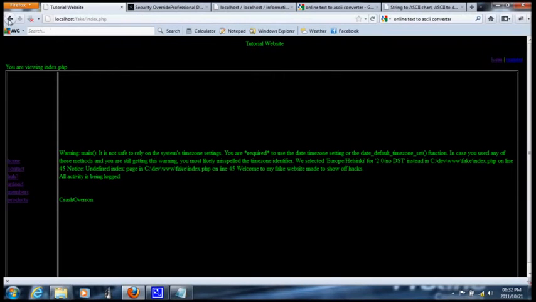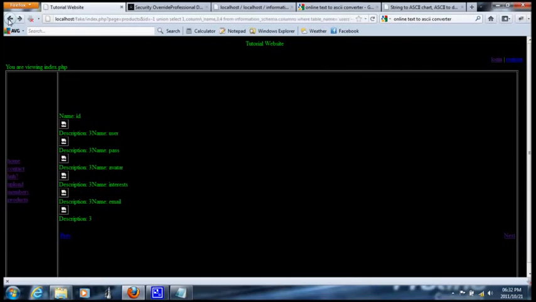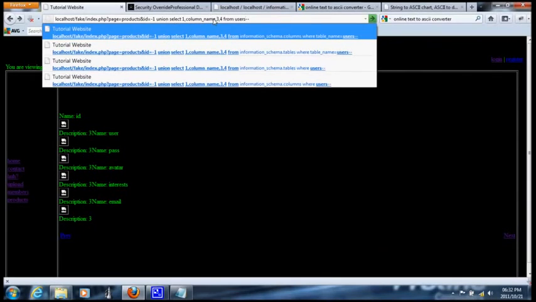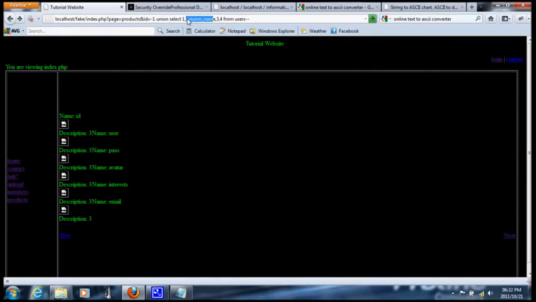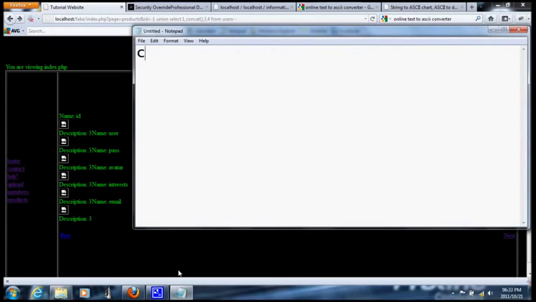Okay. I'm just going to go back to this because I'm lazy to type it all in again. The next thing we can do, which makes things easier, is we can substitute column name using the concat function. I just want to close all this so I don't have to do it later. From users, and we just take away the quotes. We can use the concat function. The concat function basically allows you to make multiple requests per line. So you just type in concat, it's a function, and I will show you what we're doing here. The concat function, as I say, allows you to add in multiple.